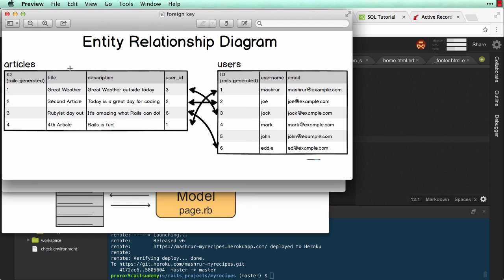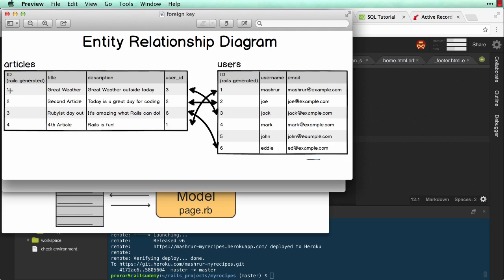So let's take a look. There you go. You have something like this. You'll have a user ID column in your articles table, okay? And then you have it listed with the primary key of the person who created this. So it's the same diagram, okay, except now I have my articles table with this additional column that's called user underscore ID.